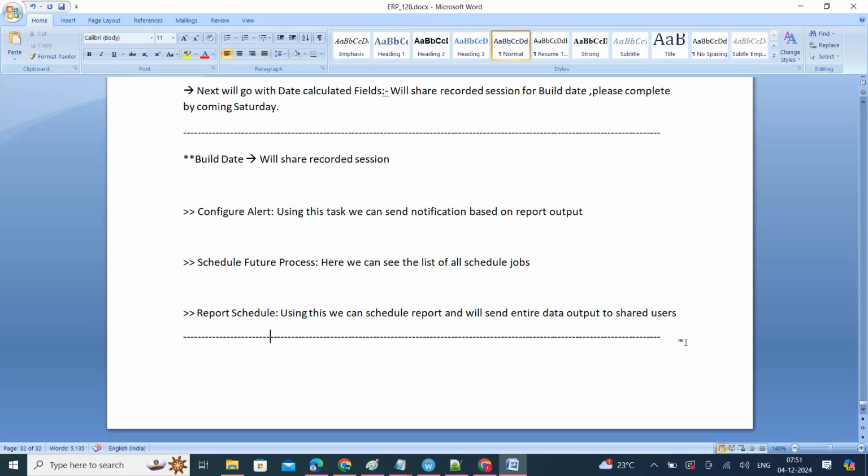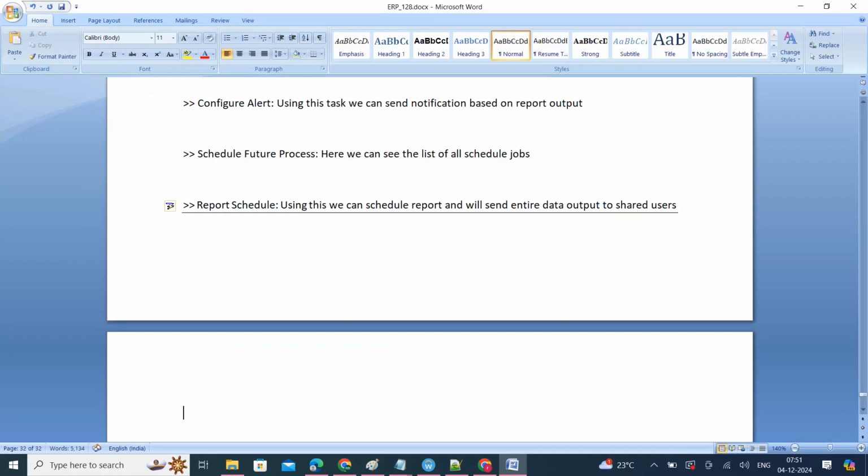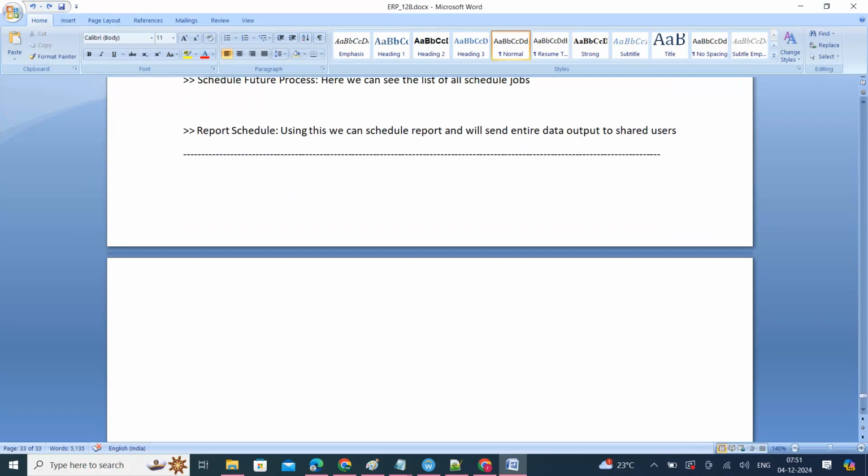Guys, whenever you are creating any transactions, always use this RR. Instead of RR, you can use your name, any shortcut name, like 128 CF. If you are creating the build date, name it like this.